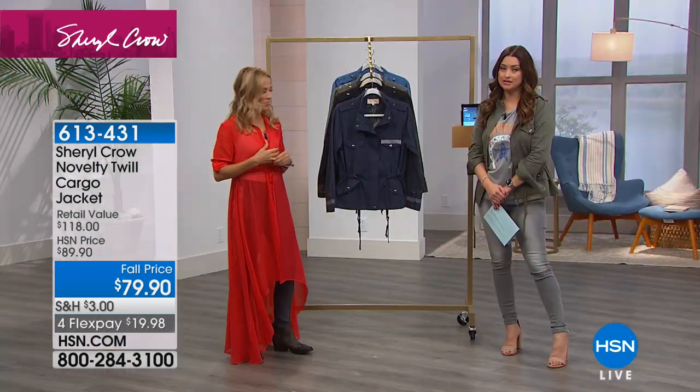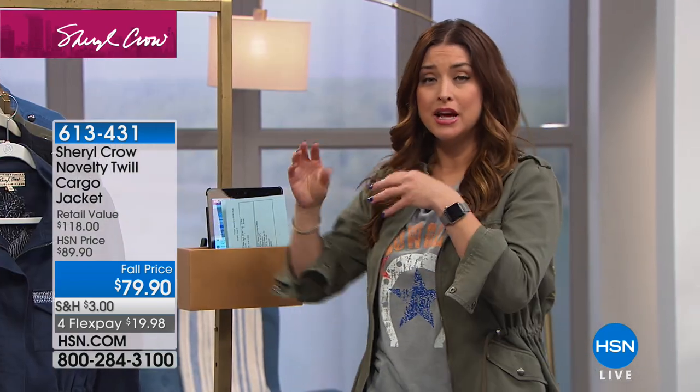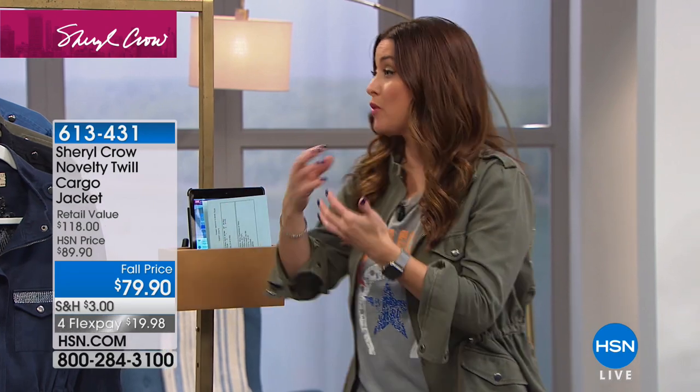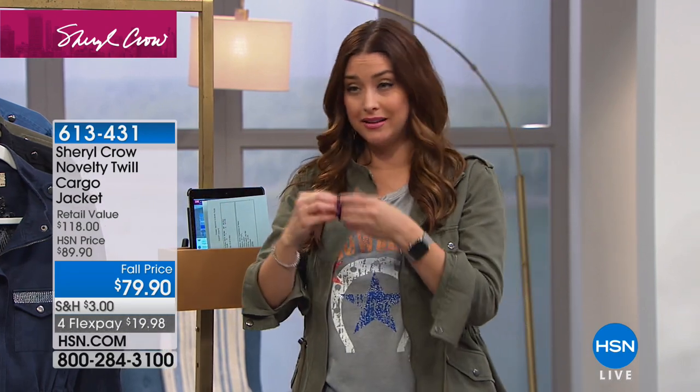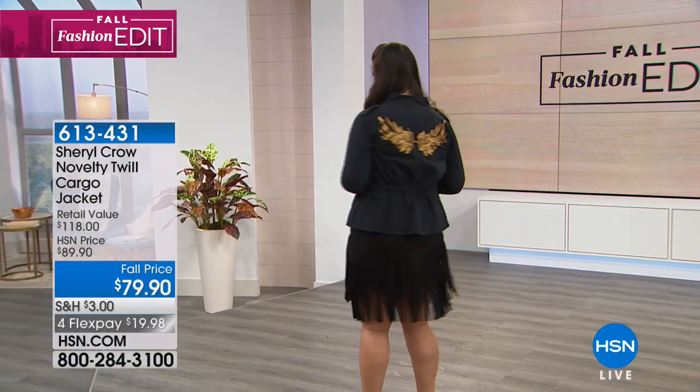Yeah, it's pretty amazing. And I have to add, just the attention to detail and the incredible quality that Sheryl brings in all of her pieces. She always goes the extra mile with the embroidery and the beading detail. You really see and feel it when you get everything home, but you don't see it when you get your credit card statement. Everything is just so affordable. And this is an amazing example of that.